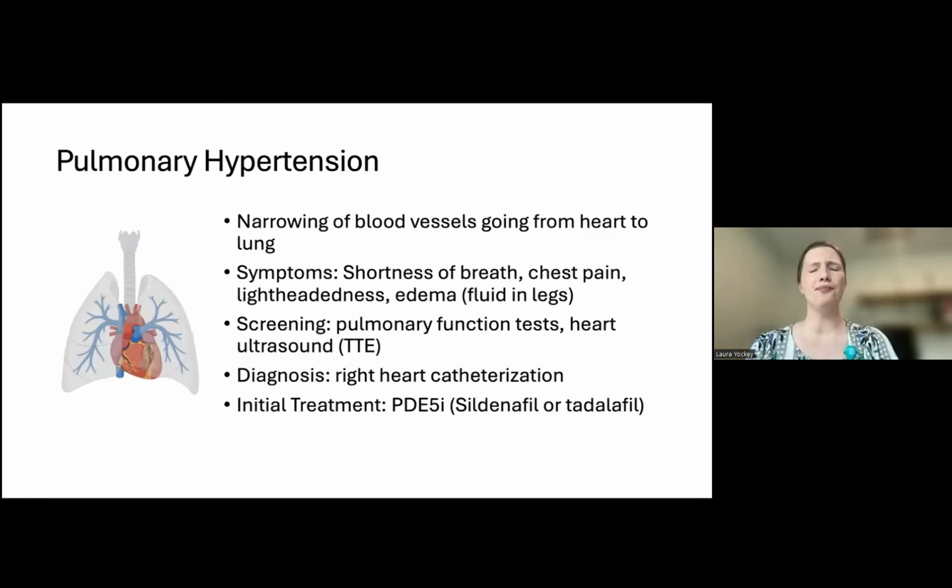And then just a couple other manifestations and symptoms I wanted to go over. Another is pulmonary hypertension. This is essentially narrowing of the blood vessels going from the heart to the lung. Patients can present with shortness of breath, but it can also have chest pain. It can have edema in their legs. We can screen for this pulmonary hypertension with lung function tests and then the heart ultrasound. Again, part of the reason the screening tests are so important. But to ultimately diagnose pulmonary hypertension, patients typically will get a catheterization where usually either a pulmonologist or cardiologist will put a catheter into the heart to measure the pressures. And then our typical initial treatment is PDE5 inhibitors that we often also use to treat Raynaud's, sildenafil and tadalafil.